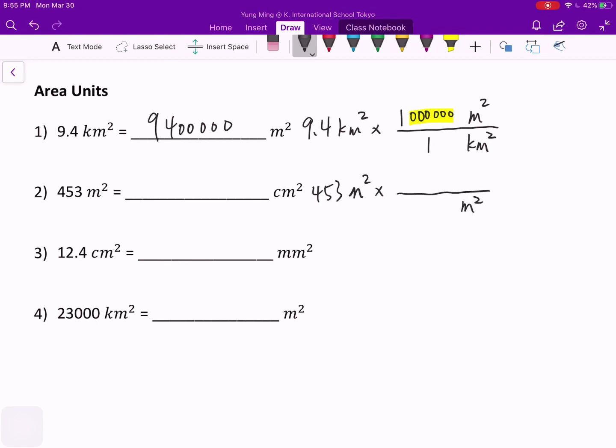I got my meter square, centimeter square ready. Right, so 1 meter square is how many centimeters square? Don't tell me 100. This is 100, and I multiplied the amount of zeros by 2. It used to be 2 zeros. Double that, that's 4 zeros now. I hope you realize that part again.